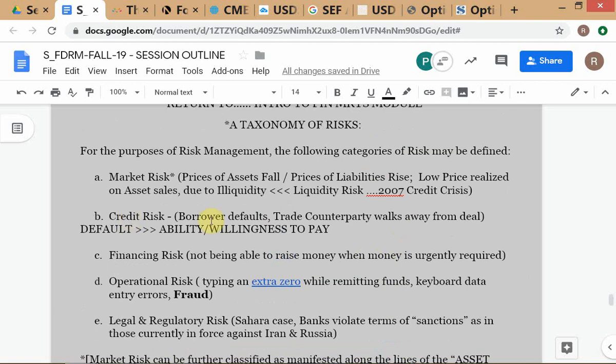Sometimes there is also a connection between the two. For instance, all the people who had contracts outstanding with Lehman Brothers, when they defaulted, those people were actually facing credit risk. But their credit risk was arising mainly because of the market risk. It's driven by market risk, and a little bit by lack of liquidity, because when the market panic set in, liquidity is also not a constant thing.